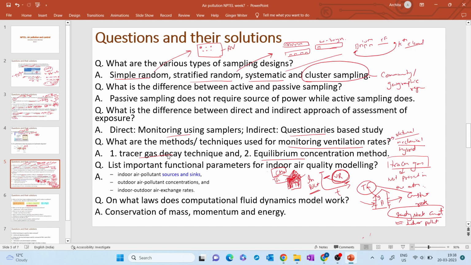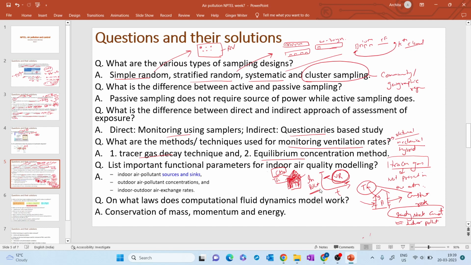On the other hand, for the tracer gas technique, you don't have a constant rate of injection of the gas. So they are good and bad in their own ways, but these are the two methods that are generally used to understand how much ventilation there is in a particular house.